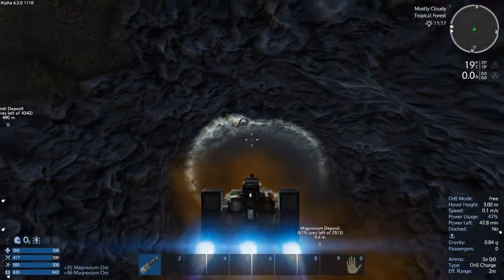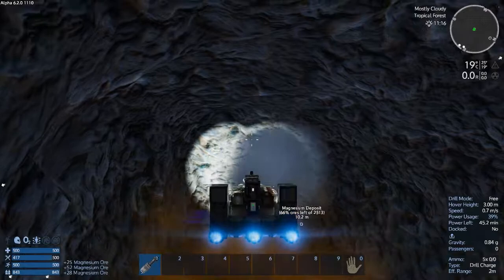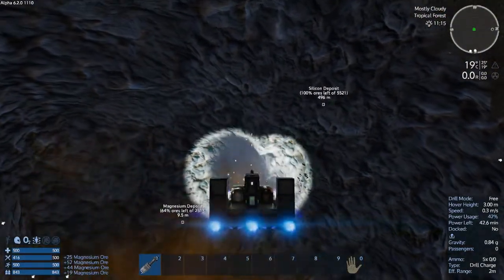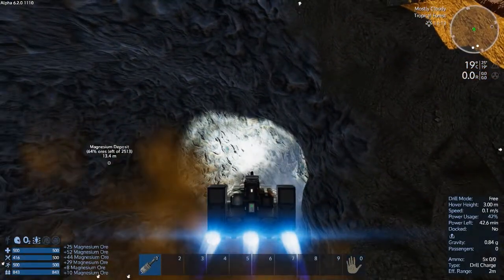Like, I didn't want to put too much weight on this, so I could actually have free movement with RCS and thrusters and whatnot at maximum speed. Well, maximum speed that was fast enough for me to get around with without being too fast to be uncontrollable.